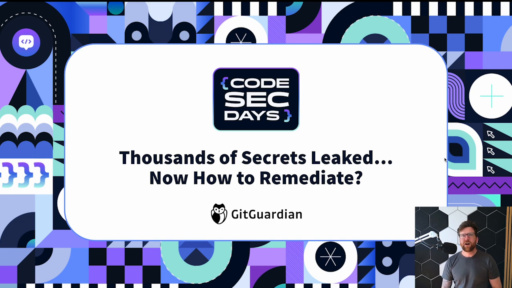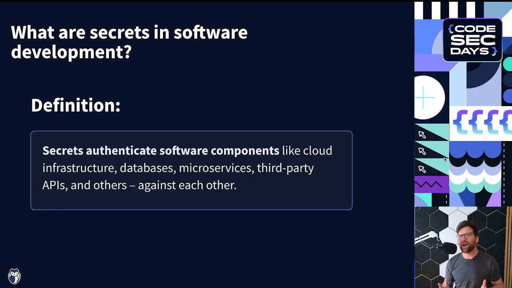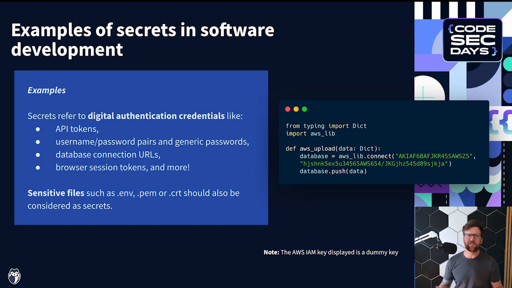So let's get started. I always like to start off with talking about what secrets are. I'm sure everyone probably understands this already, but when we're talking about secrets, we're talking about digital authentication credentials. Typically these will be things like your API keys, your credential pairs, security certificates, anything that provides access to third-party services, allows us to ingest data or decrypt data, or allows us to connect to different systems. What's really important here is that these secrets are made to be used programmatically. What that means is that they're not meant to be used by humans. They're meant to be used inside source code. They're meant to be used by machines.